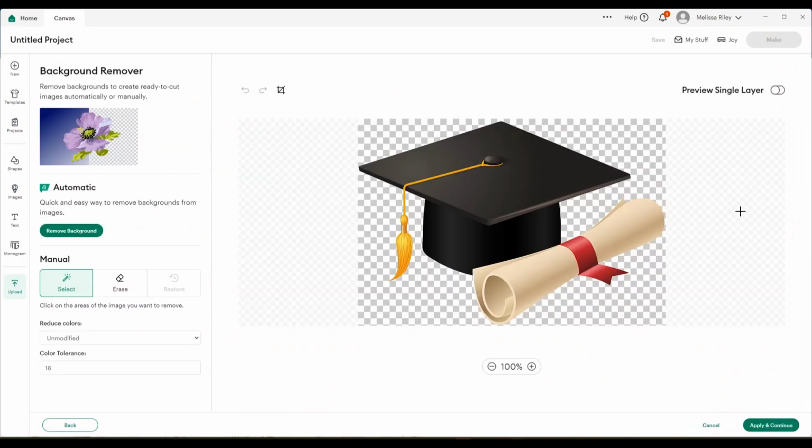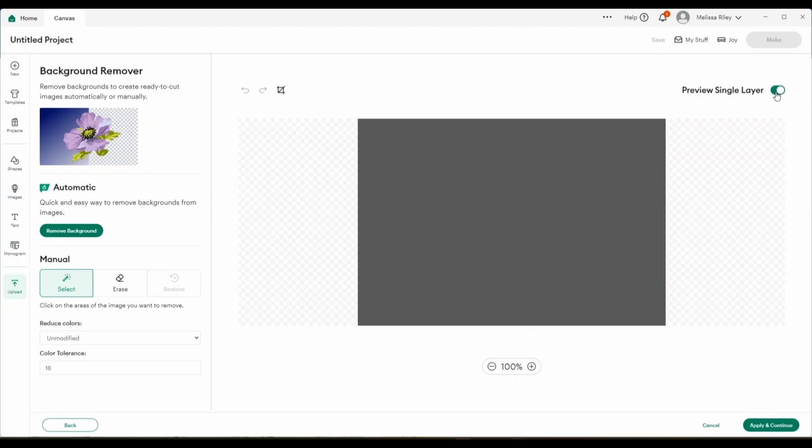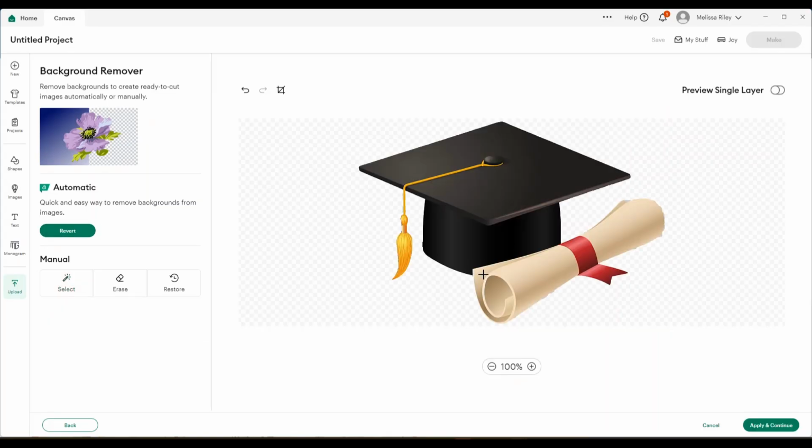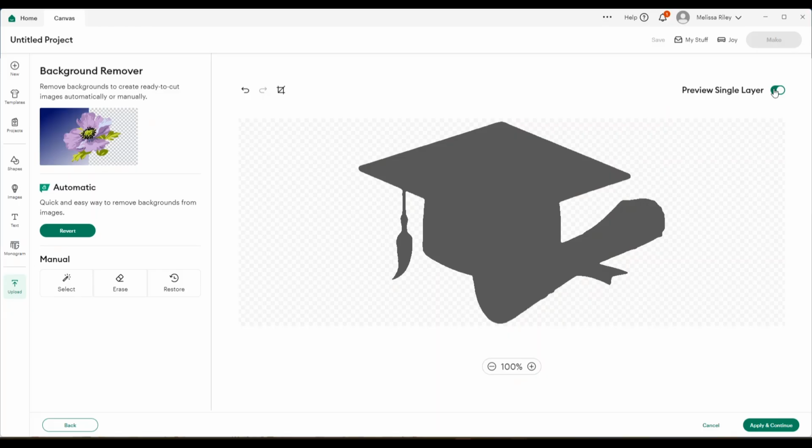Continue. Here you'll notice that this portion on either side is a lot lighter than what's here. This means that this is going to cut this whole thing around here. So if I hit preview single image, this is what it will cut. We want the design. I'm going to click on remove background. And now if I click on preview single image, our design is there.